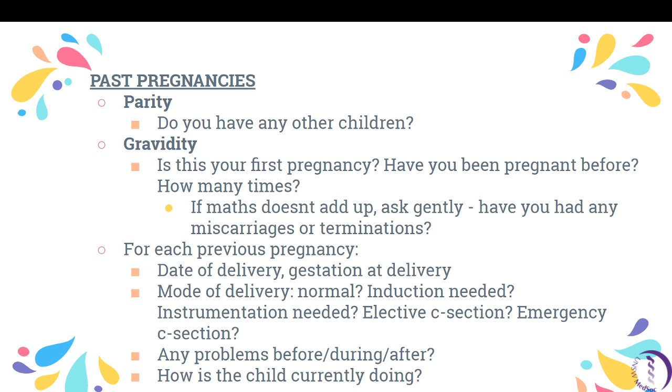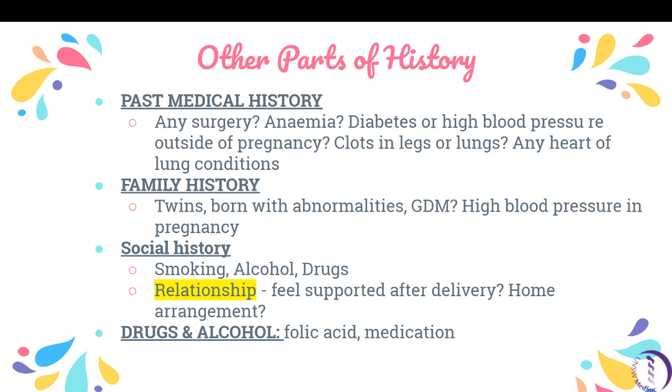So if you know what happened in a previous pregnancy, that just allows you to prepare well for the current pregnancy, just to prevent any major issues from arising. Okay. And other parts of the history as well. Because you're looking at a pregnant woman, you also want to ask other questions relating to the other parts of your standard history.